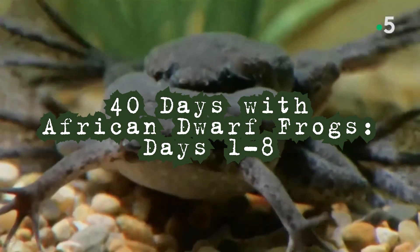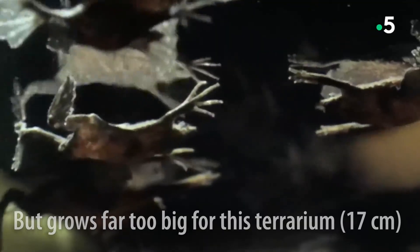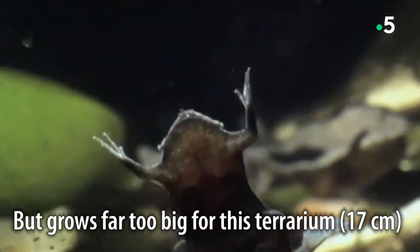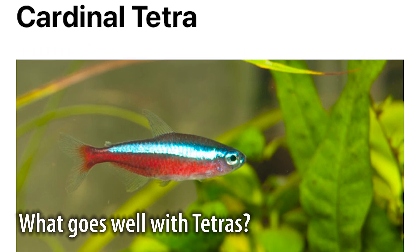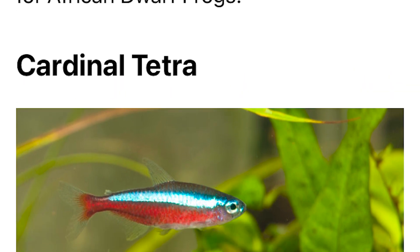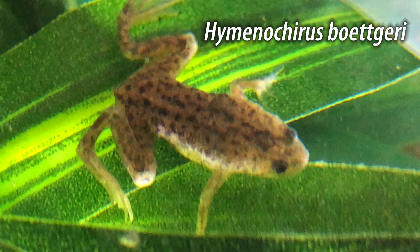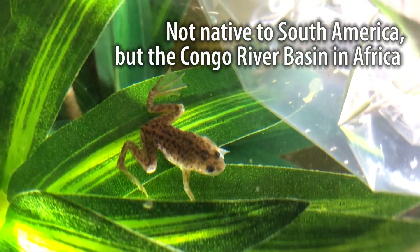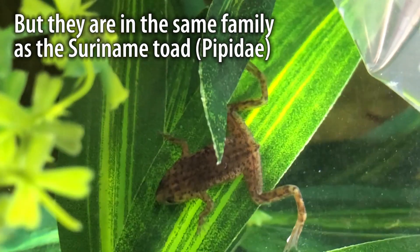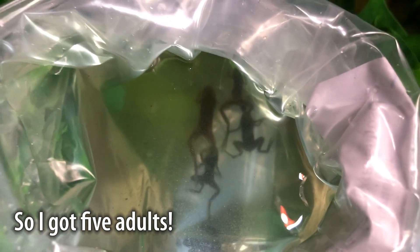When I first wanted to get frogs for my pond, I knew I wanted to get something from the same general environment that the ball constrictors came from. The problem was they were just too big. So I started looking into what can live peacefully with tetras that are from the same area, and that's when I ran into these guys. Technically they're known as Hymenochirus boettgeri, but since that sounds kind of funny, I'm going to call them dwarf African frogs. Even though they don't come from South America, they're in the same family as the ones that do.